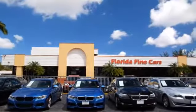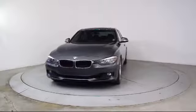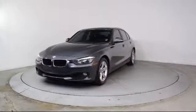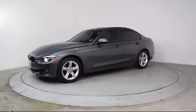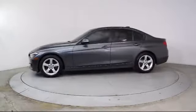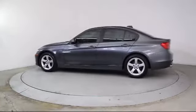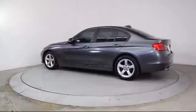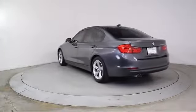Here's a look at another one of our vehicles from our massive selection. It comes equipped with keyless entry, alloy wheels, steering wheel controls, air conditioning, traction control, fog lights, power windows, CD player, side airbags, anti-lock braking, telescoping steering wheel, rear defroster, and has less than 35,000 miles on the odometer.